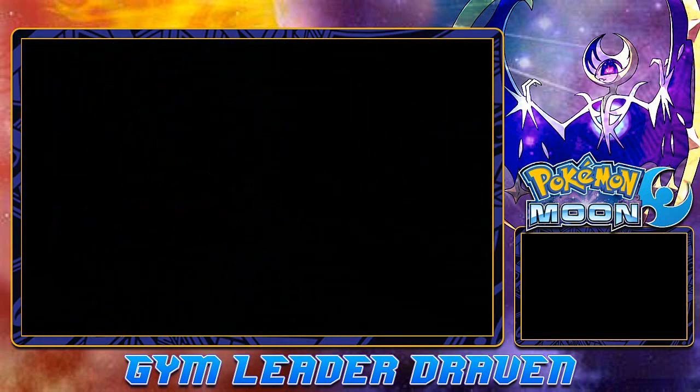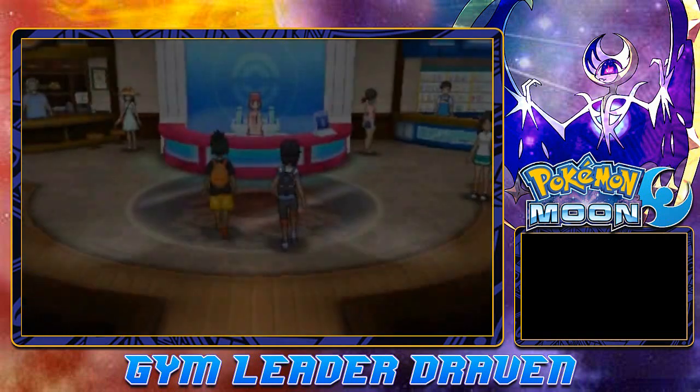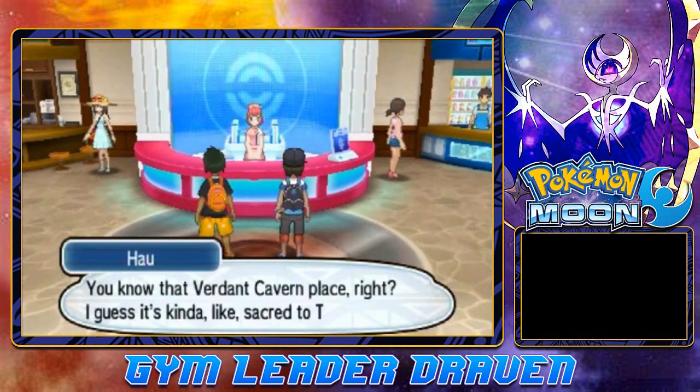Okay, so what's going to happen right here? Bit of an important event right here. So, you know the Verdant Caverns place, right? I guess it's kind of sacred to Tapu Koko.